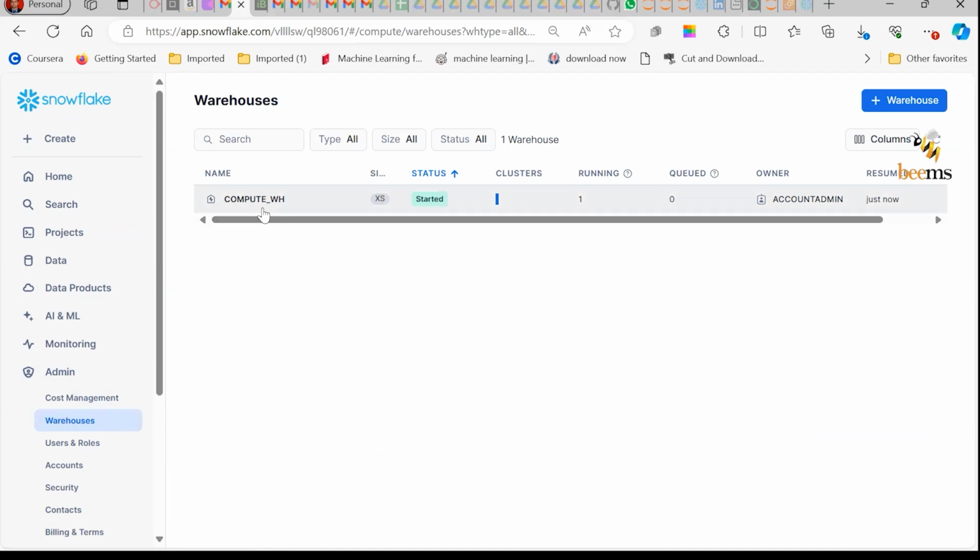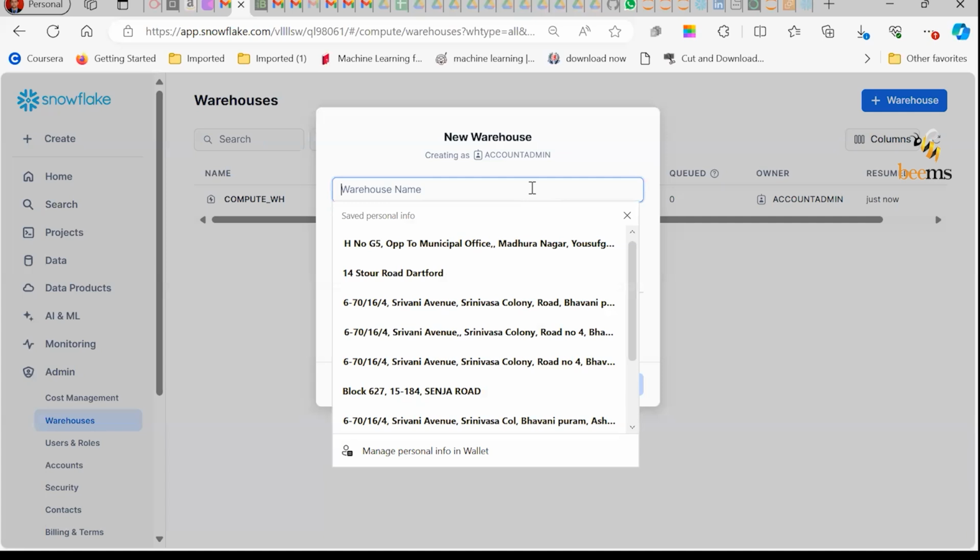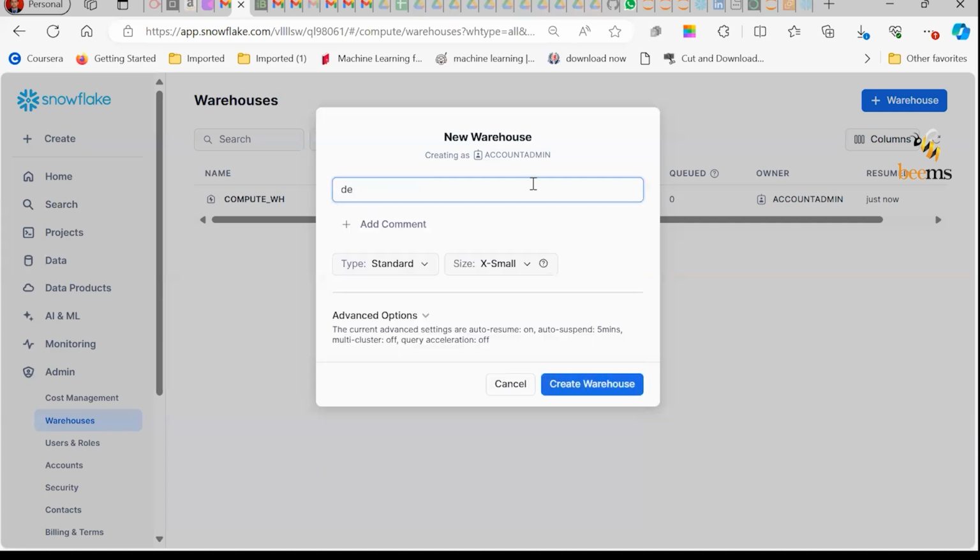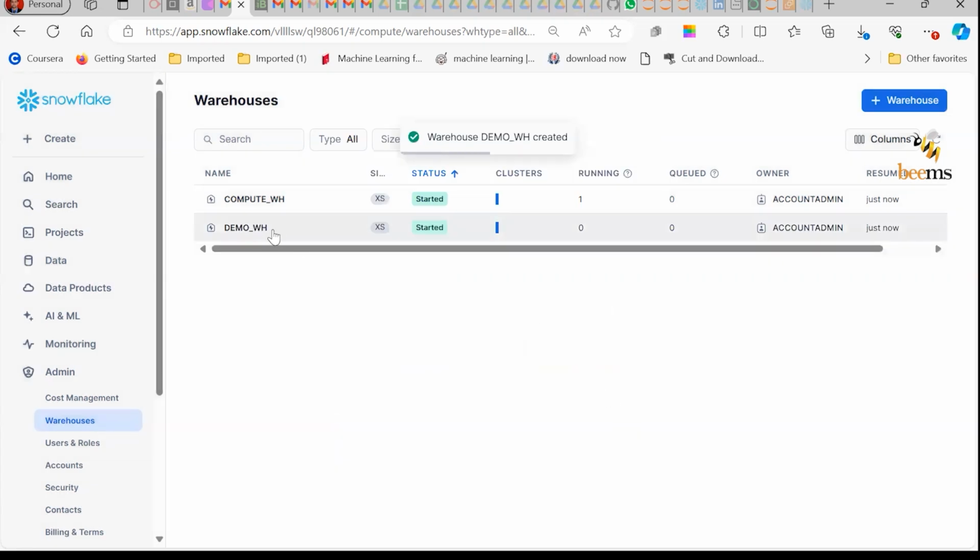If you want to create your own warehouse for your company or your project, you will use the plus button and you can create your own warehouse also. So for example, I want to create a warehouse, demo warehouse. Simply click on create warehouse and you will see that here.